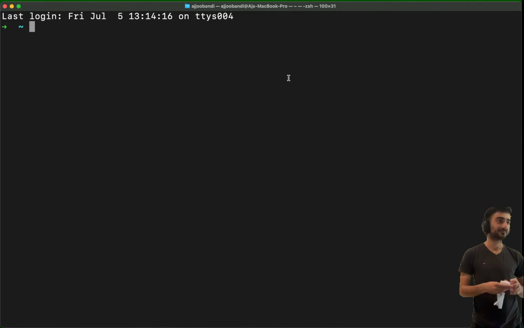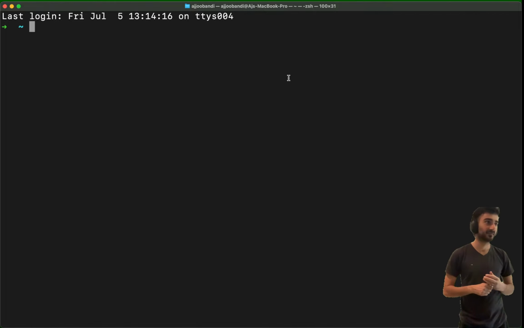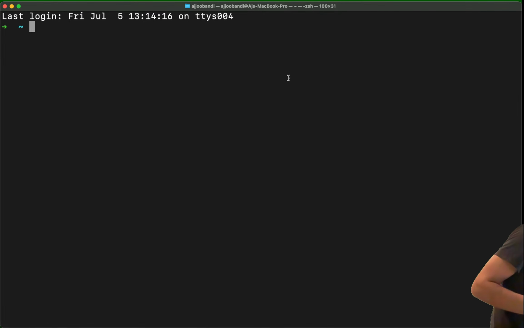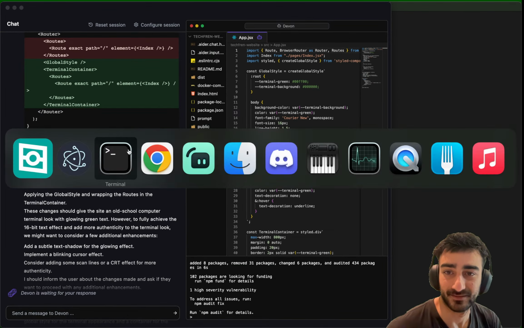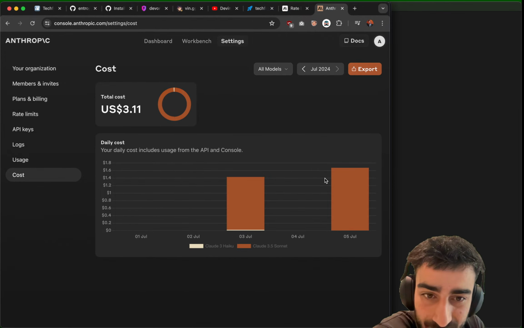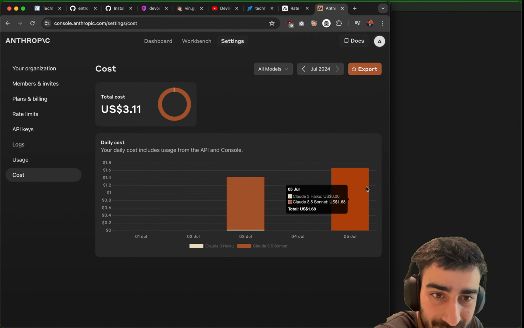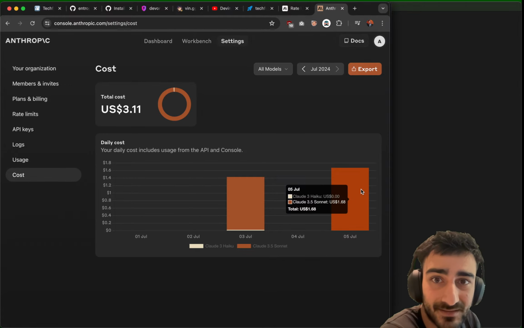Algorithms, yes. It said only $11 you were charged on the dashboard. Wait, what do you mean? What do you mean? Dashboard. What do you mean 11 minutes? It says here today, July 5, $1.68. Where are you seeing $11? Dashboard.